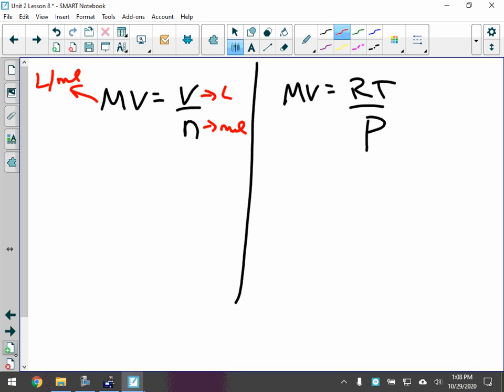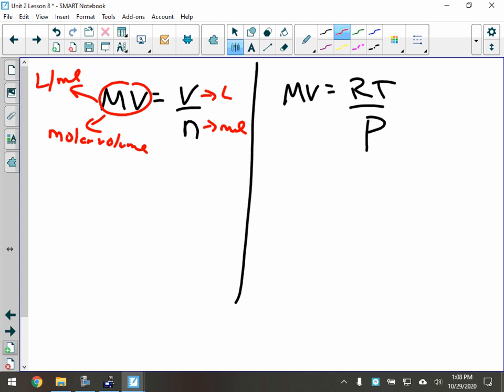Label them. V is, of course, the volume. Yes. n is the moles. You might say, what's this MV thing here? That's called the molar volume. Okay? And again, all it is, it's a ratio of how much space you need, how much volume for every 1 mole of gas. Liters per 1 mole, liters per mole. Okay? Just like, it's kind of a ratio of mass, molar mass. Grams for every 1 mole, right? Same thing here. Okay? Liters per mole. It's MV, so when you see this, we can't use big M because big M is molar mass, yes?